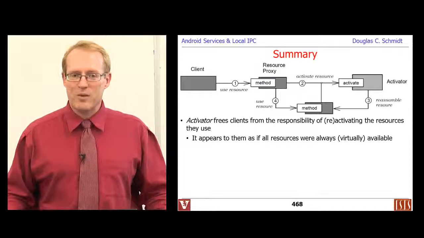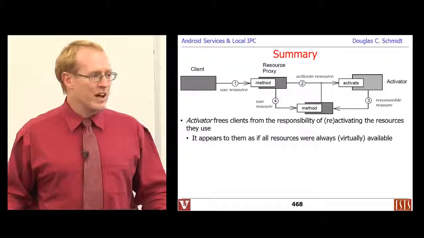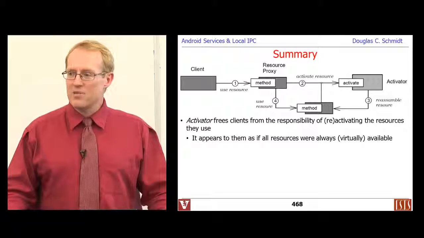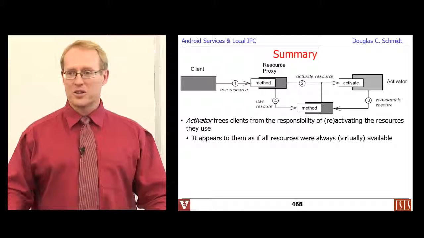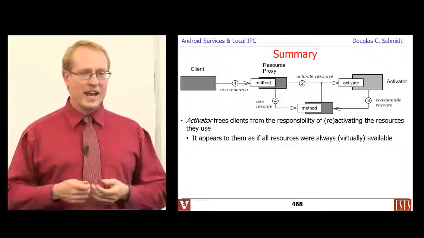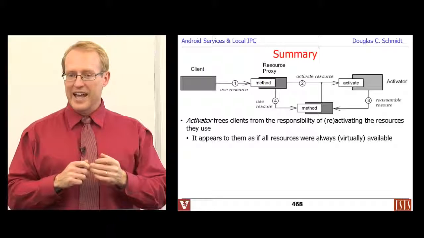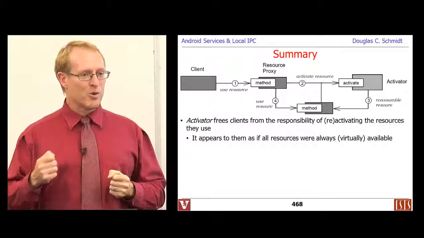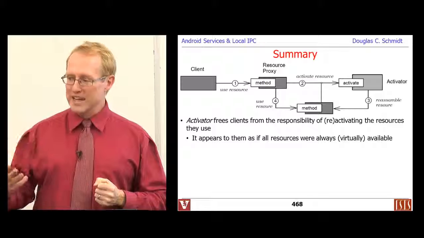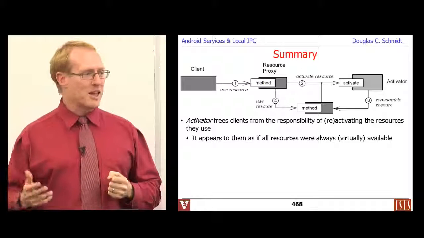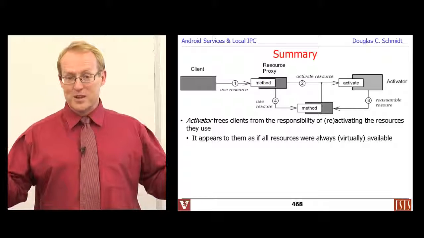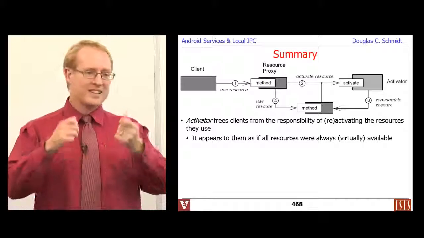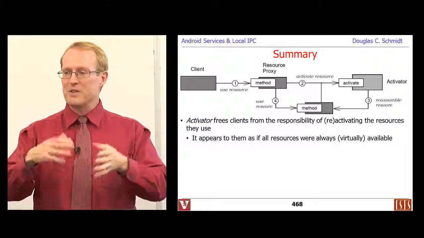Way back in the day, way back before we had ATM cards and overdraft protection and stuff like that, if you were a student at college and you wanted to get money, you would go to the local student center and you would write them a check. And invariably, the check you were writing was probably for an account that didn't have enough money in it. But back in those days, that was okay because it took a few days for the check to clear. So what you would do is, this is the activator pattern, same idea. You'd write a check, give it to the student union, and they'd give you back $50 or whatever it was.